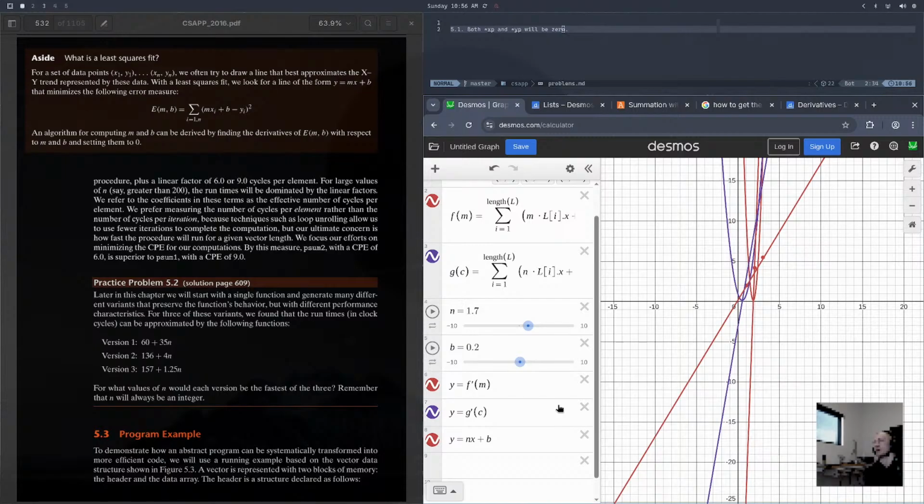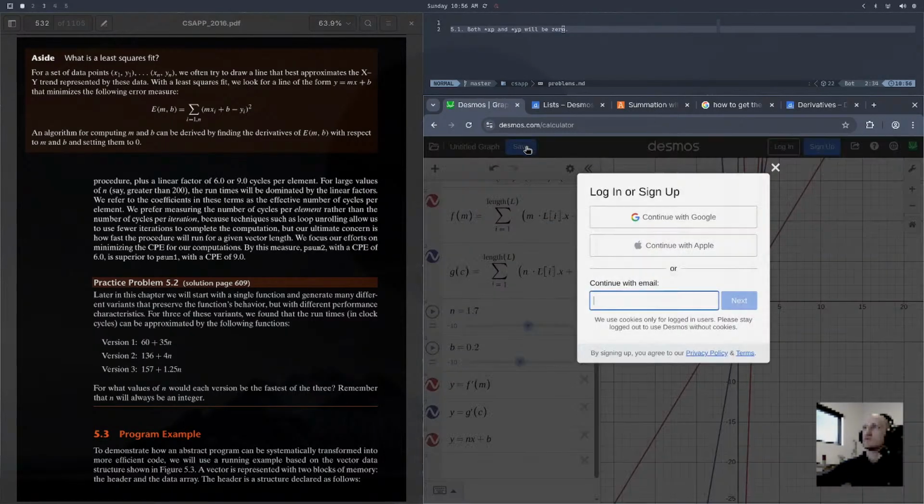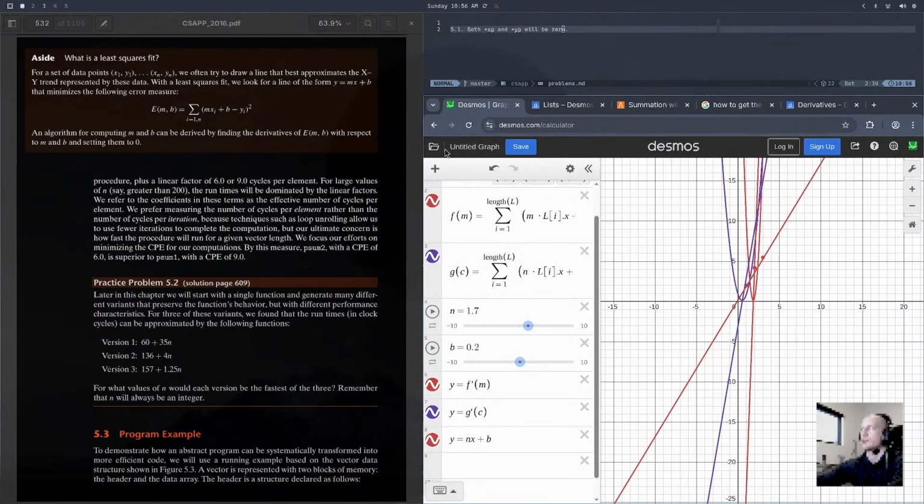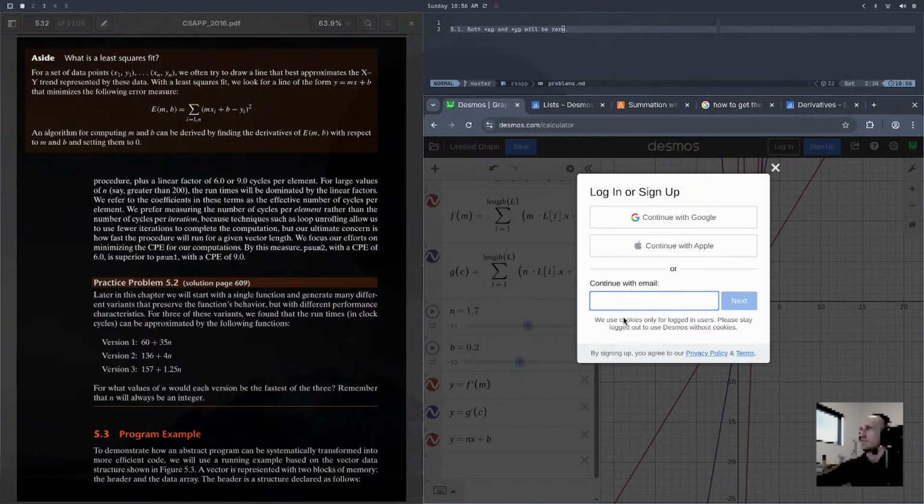Yeah, it's like a two-dimensional derivative. It's hard to plot. I think I need to get better at 2D derivatives. But I'm going to do the little savey save here. Can I not export this? I definitely have an account here. Give me 1 second. I need to log in here. I definitely have an account. But I don't want to save it on my account. I want to save it to the Git repo.